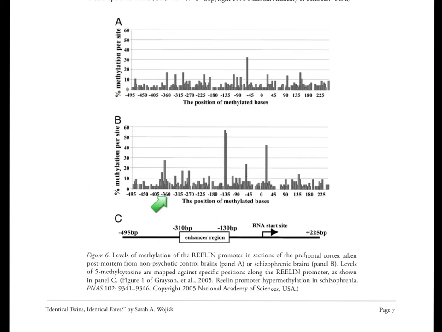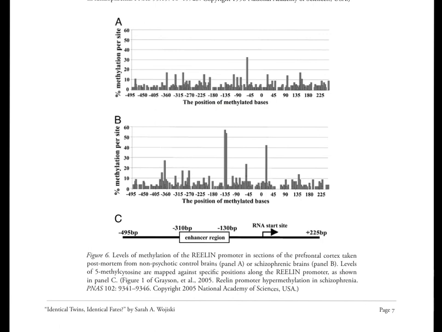Now you look at schizophrenic methylation, percent methylation at the exact same positions. You notice that the positions are the same. And what do you notice? I'll give you a second to think about it. Well, I hope you notice that at position negative 135, you have a lot more methylation, and we would even call that abnormal methylation. Remember, this is your control group.